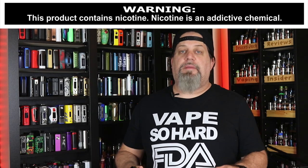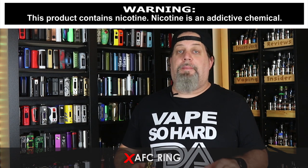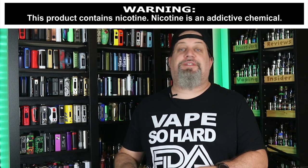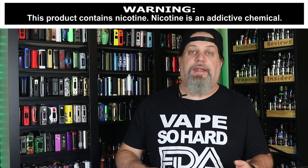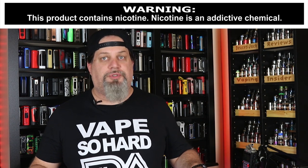And the last con's gonna be that AFC ring, that AFC adjustment. It's a little bit on the tight side, and I've been using this thing for months and it's still tight. I'd rather it be tight than loose, but it's just a little too tight. I thought it would have loosened up a bit by now. It has not. It's a little bit of a con. But that's it on the cons. Let's move on to the pros, because we got some pros on this one.